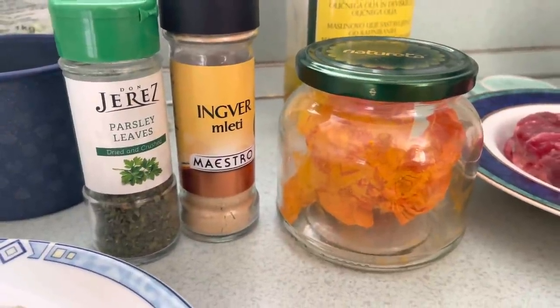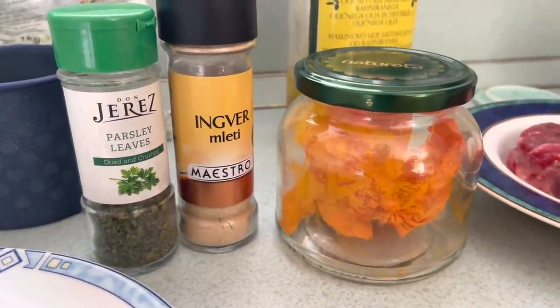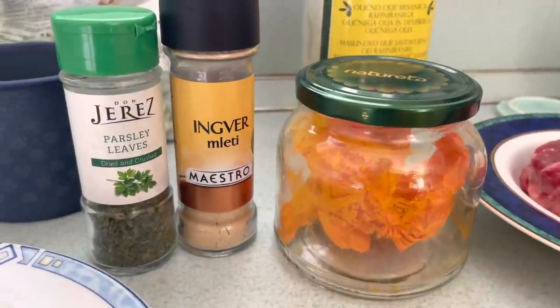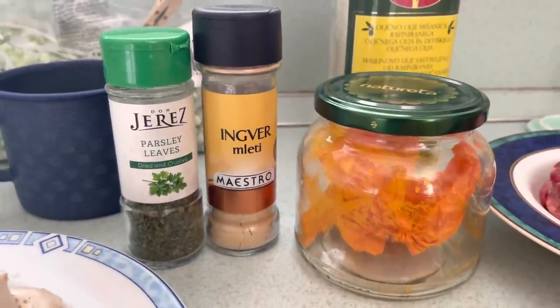Last time I cooked a beef tagine, the saffron was a little too strong. The comments said try just turmeric. I'm going to add a little ginger in there today too, because I think that's going to go nice. Parsley of course as well. I've recently made two beef tagines on this channel — one was way too dry and one was way too soupy, so I'm going to hope to find somewhere in between, the Goldilocks tagine. I'm hoping these mushrooms provide a lot of moisture and natural water to the dish.